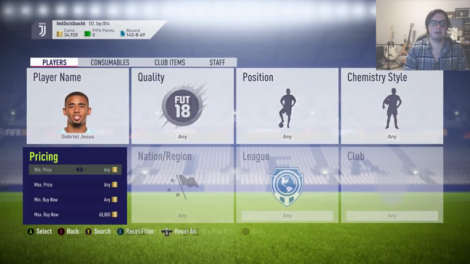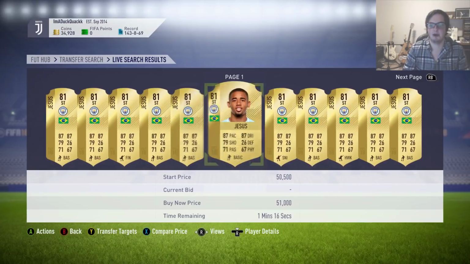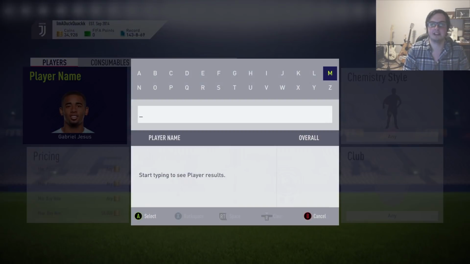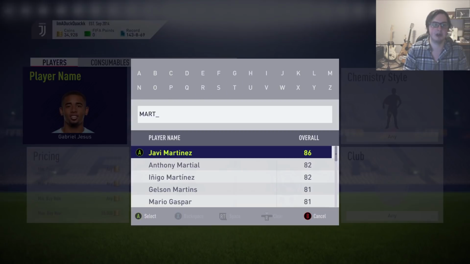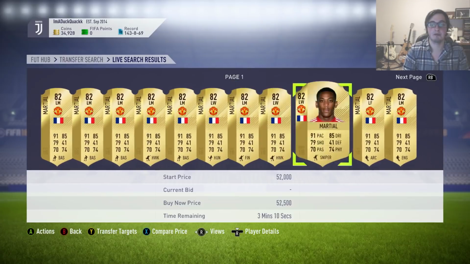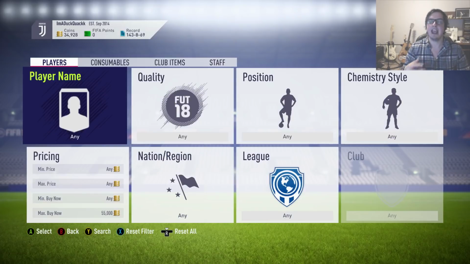So then we could come on to Gabriel Jesus and search for everyone with a 55,000 coin bid and bid on them all, or whatever he's currently going for. Then we could add another player to it and say we want to go for Martial. So we add Martial to the rotation and we go through and we bid on every Martial that we want to bid on. Eventually, we'll fill up our transfer target list. We can head over there, see how many of them we've actually won, list those up, and then start the cycle again.